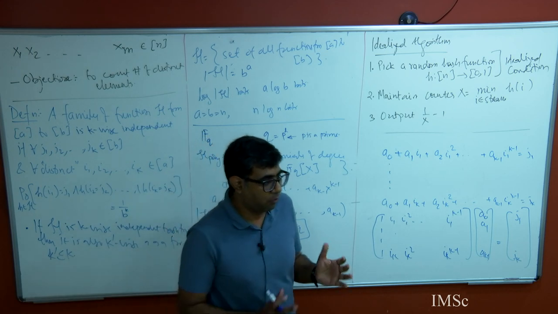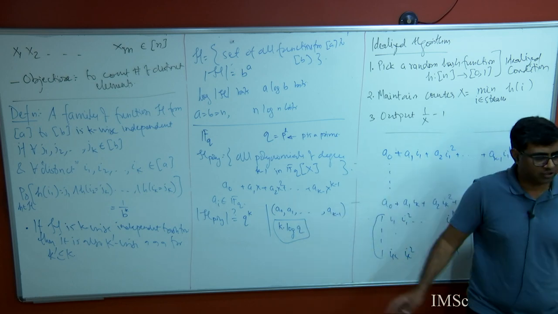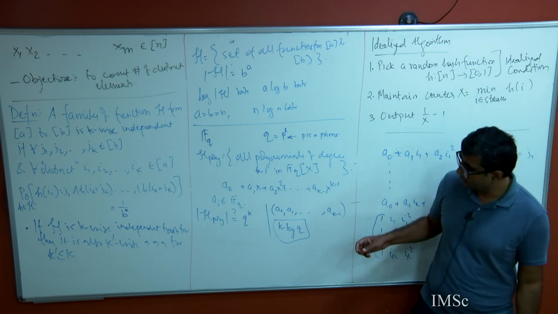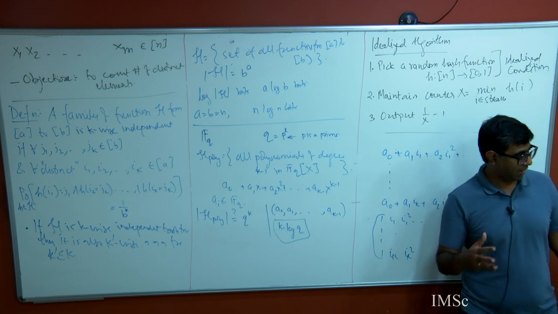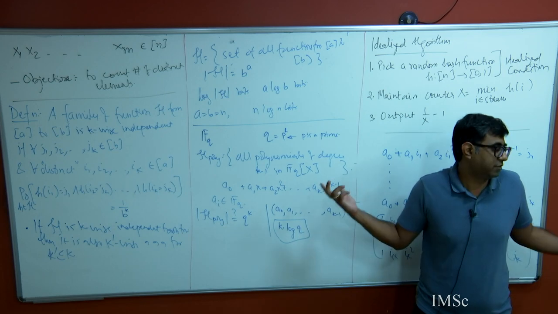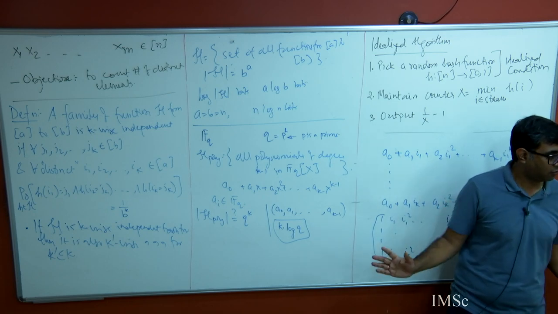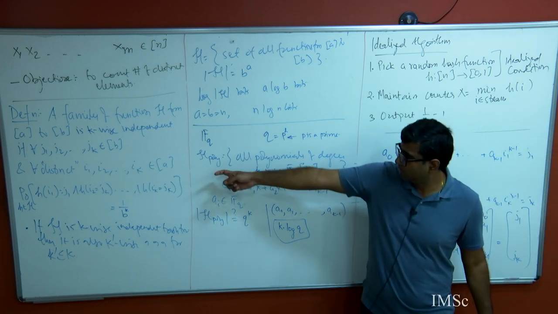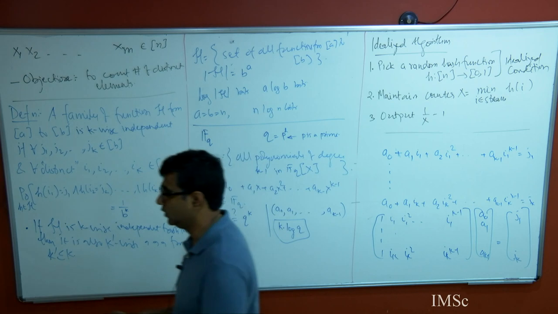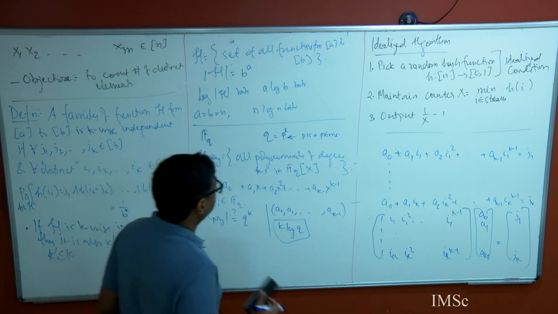So if my algorithm was only using limited independence, then how can I de-randomize that algorithm? Go over each of these functions and run my algorithm, right? I'm done. But unfortunately, even with 2-wise independence, how many such functions are there? Something like n square. So I cannot run n square copies in parallel, right? That is going to take a lot of space. So rather than that, we're just going to pick one function from H poly uniformly at random. Any question? Okay. Good.